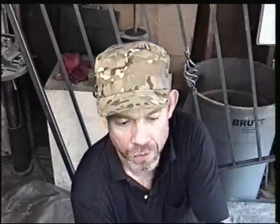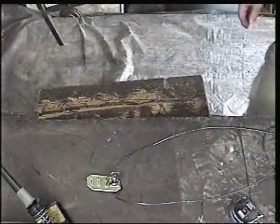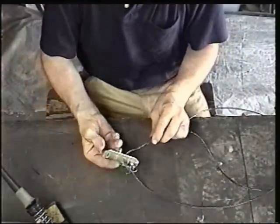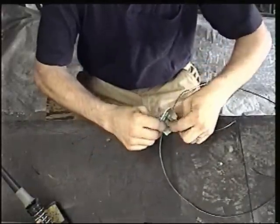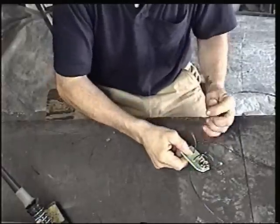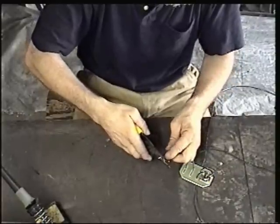I'm going to pull that 40-meter dipole down and bring the center of it in here. I'm going to solder the other ends of these wires to the center of that 40-meter, thus turning that 40-meter dipole into a multiband 40/80. That's the center of the 40-meter. Now I've got to run these leads in here, and I'll strip it and solder it on there. You just need to strip a little bit.